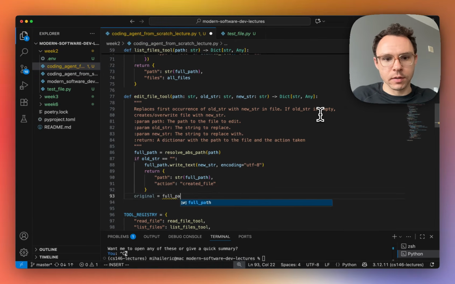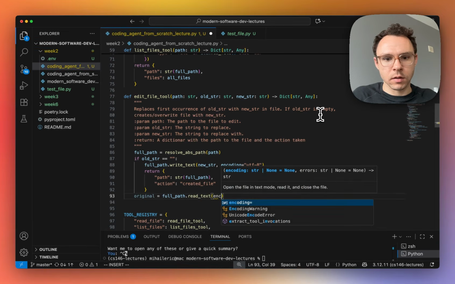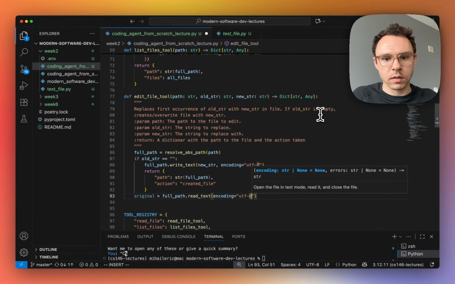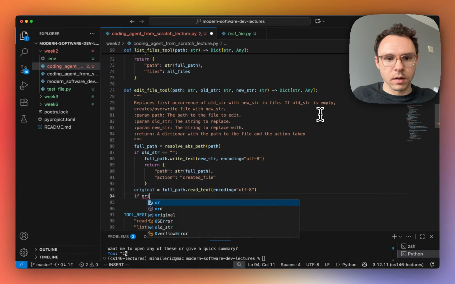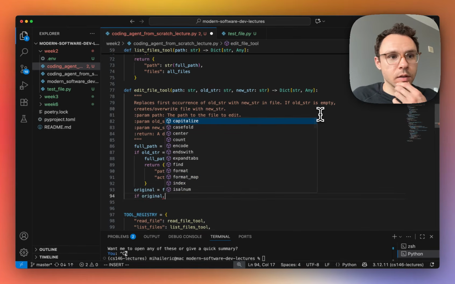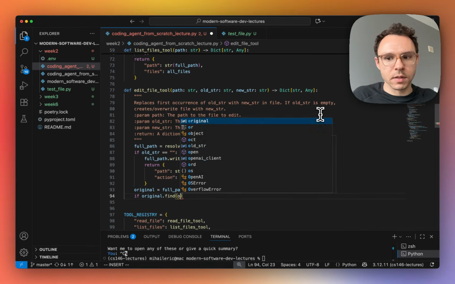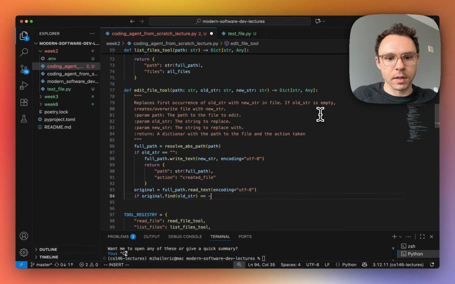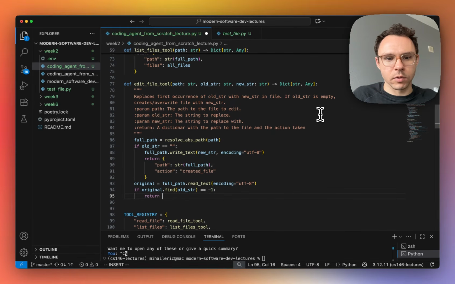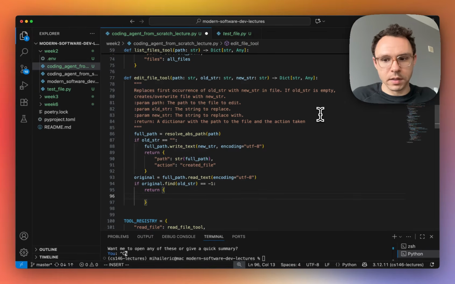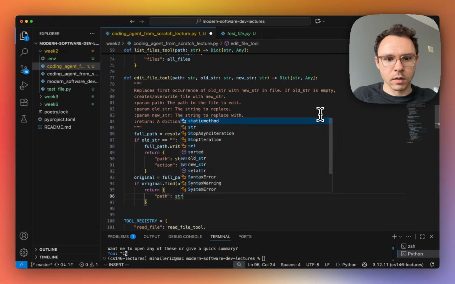Otherwise, we're going to read the old text, UTF-8, and then we need to first find the old string that we want to replace. If we can't find it, which would happen if we call find and it returns -1, then we know that we can't even replace this. We can't replace the old string with the new string.